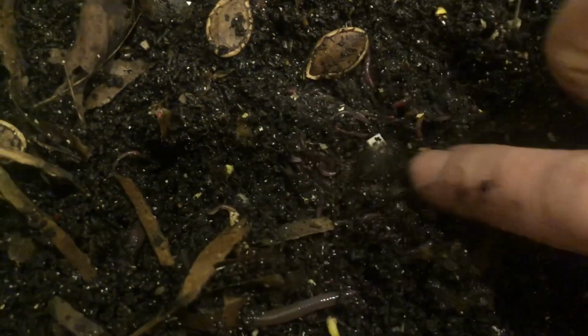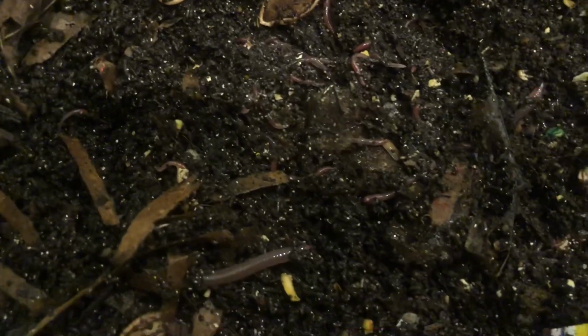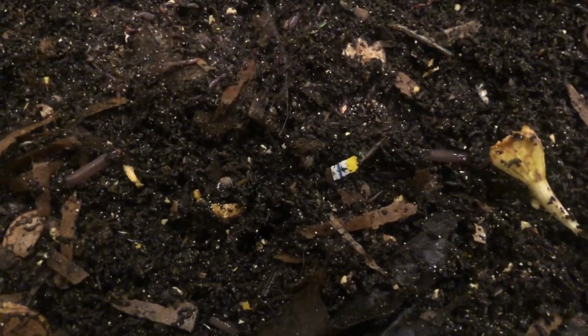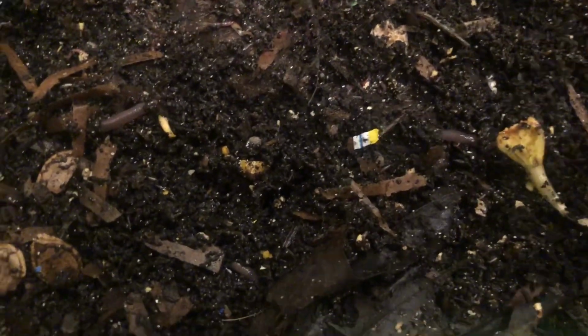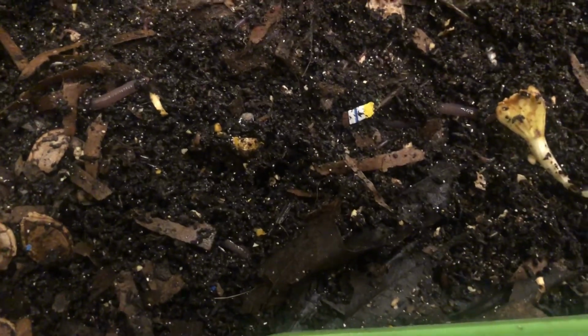And I could tell that they're babies because they're small. Look at that. I cannot believe it. Look at them. Everywhere I look in this bottom bin are babies, and I didn't realize it until about a week ago that this is like the ANC nursery, and I must have hundreds of little African nightcrawler babies in this bin, and I'm super excited and a little bit freaked out by it, because I'm gonna have to find some new accommodations for them sooner rather than later based on this level of reproduction.